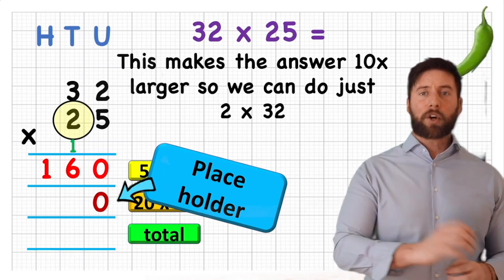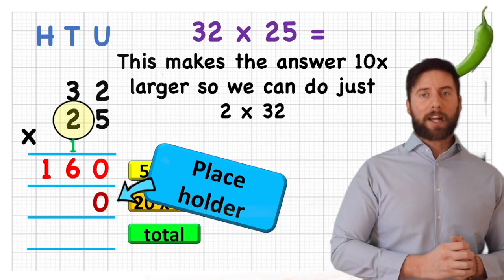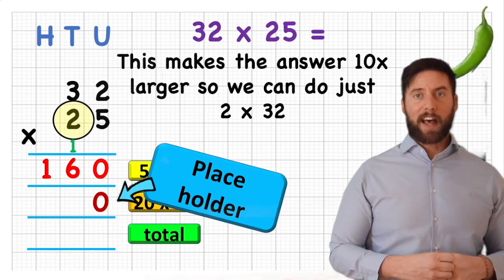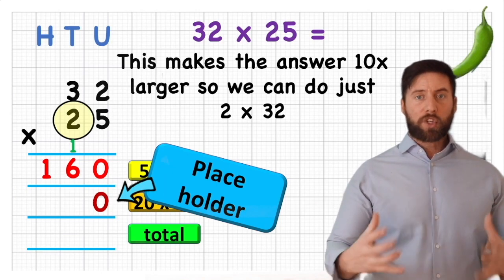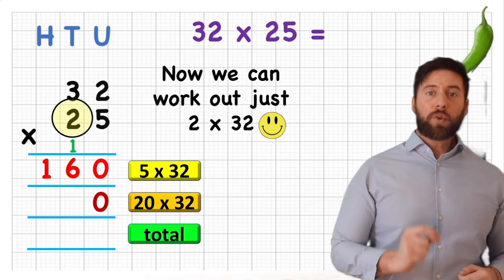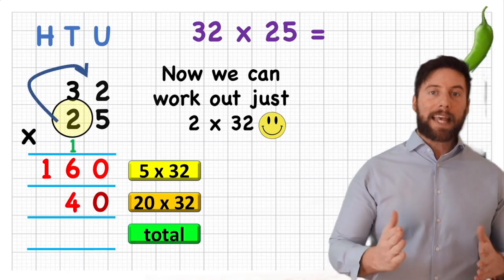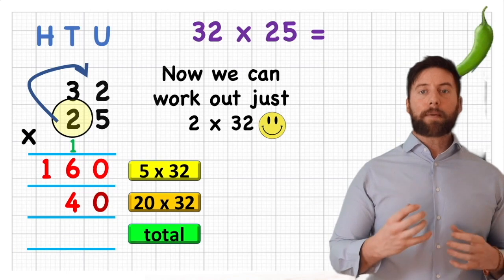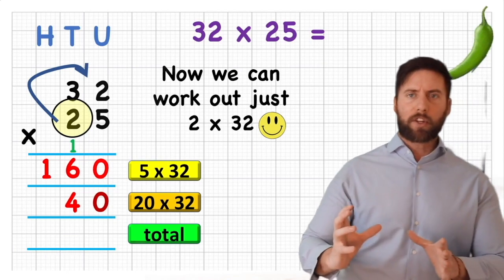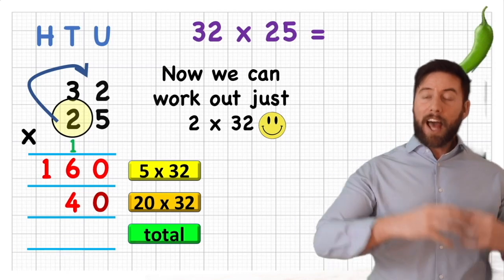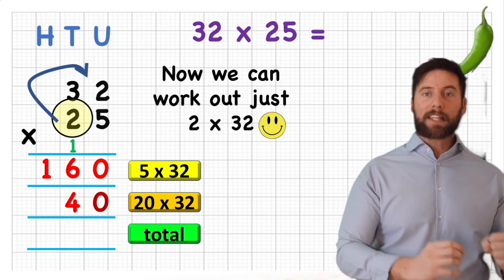Okay, so we're putting this placeholder in there because if we do 2 times 32, we need our answer to actually be 10 times larger than that. So put this placeholder in there. Now I can treat it like 2 times 32 again. 2 times 2 is 4. Put my 4 in the next available column, which is my tens column. And again, this is where some people might make mistakes, because they think, well, I've just put my 0 in my units column, but I always meant to put my answer in my units column. Well, that 0 is holding the place of the units, because we're 10 times larger. So our next space is tens.